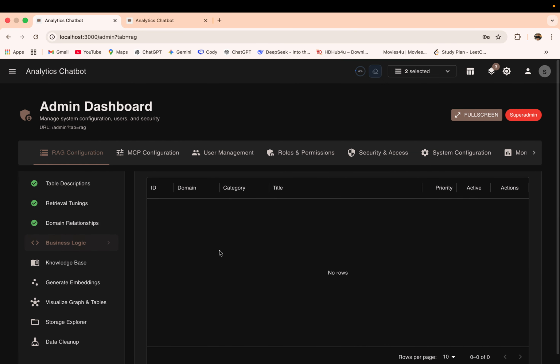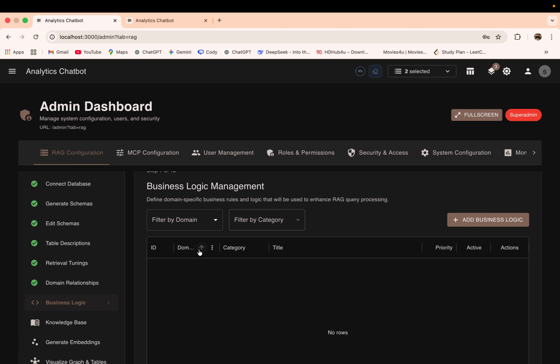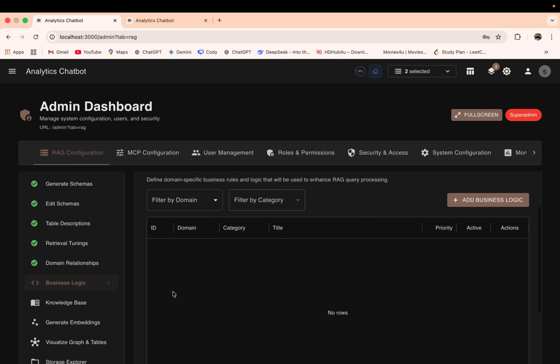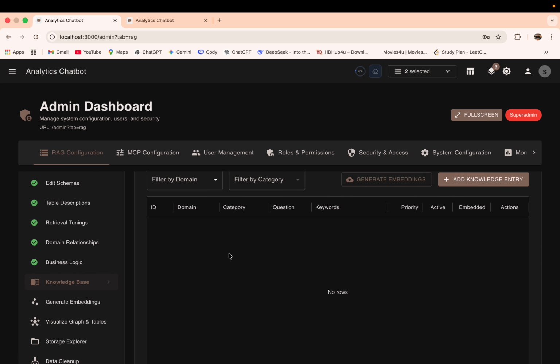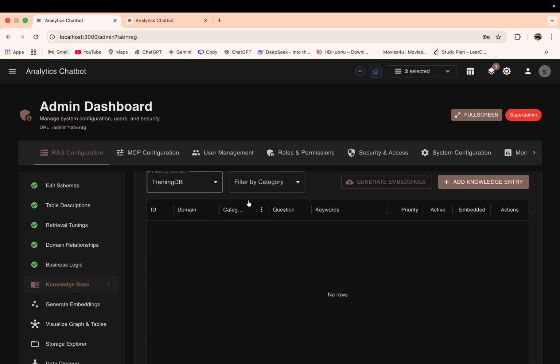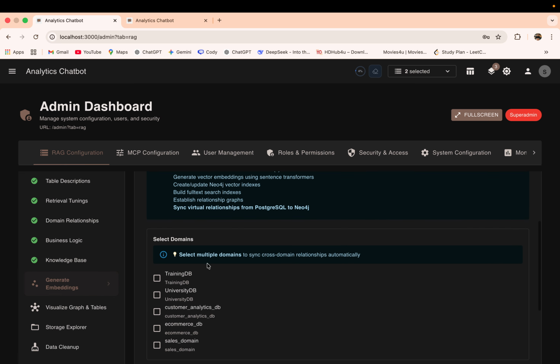And this is the business logic. If you have any specific terms or specific things used in your company, you can just mention them in the business logic. Similar for the knowledge base as well: any specific details you want to provide as per the data source, you can just click here and add the knowledge to the LLM. As per the best matching, it will be passed forward to the system to get you the best result out of it.